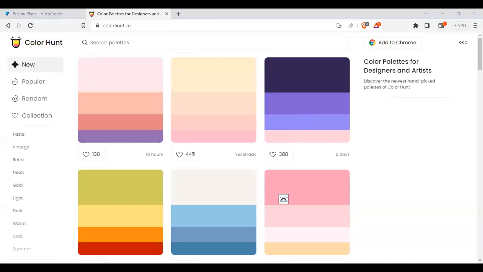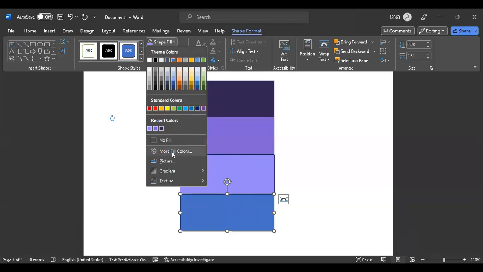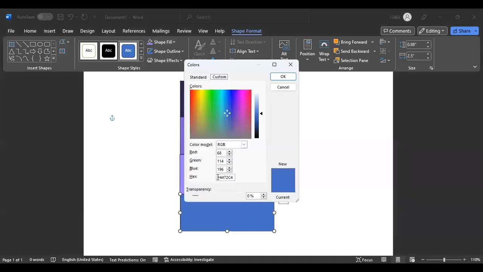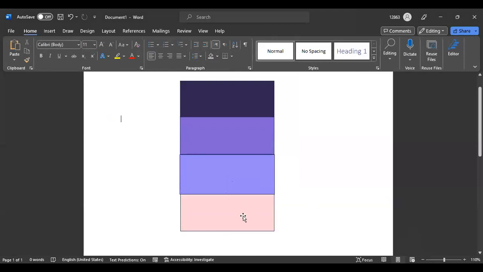Let's come to Microsoft Word and pick more color. Bring the one that is there, let's paste it with hash, and click. So you can see now that we have dropped the four colors.